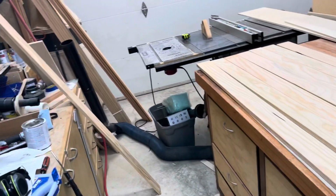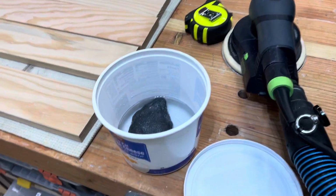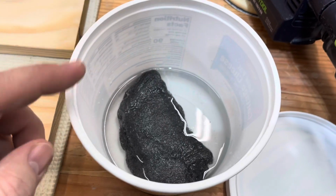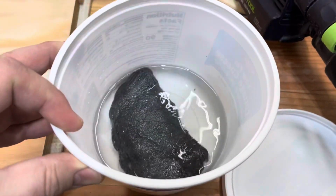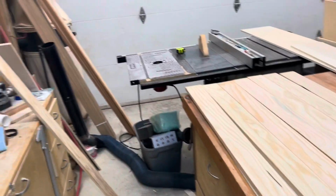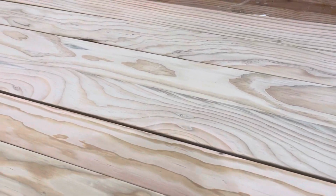Basically, I bought 3 bundles, 18 boards, and I'm going to be dyeing or weathering it with white vinegar and steel wool. I just put this in here, so it's just barely starting to react. You can see it turning a little bit brown, but this is going to get sort of brownish, and then we'll wipe it on here, and then I'm just going to use that mixture to cut these boards and use them for the lid and the door.